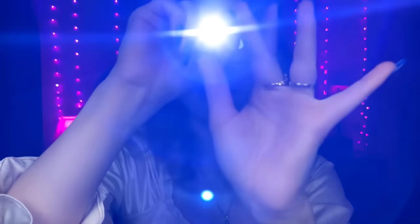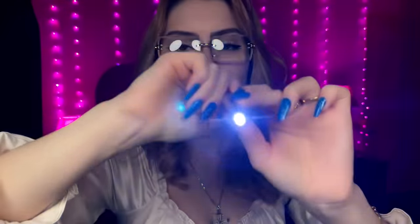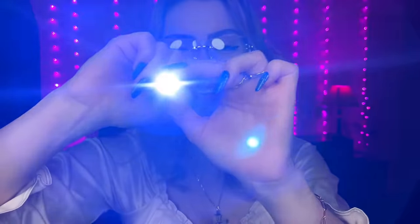Is it going to be a circle, a square, or a triangle? Keep focus at the light and only the light. Now tell me, what shape am I drawing? Keep focus. You're doing so good. Keep focus. What shape am I drawing? Keep focus. You're doing so good. Good. You're doing amazing. What am I drawing? Let me know in 3, 2, and 1.